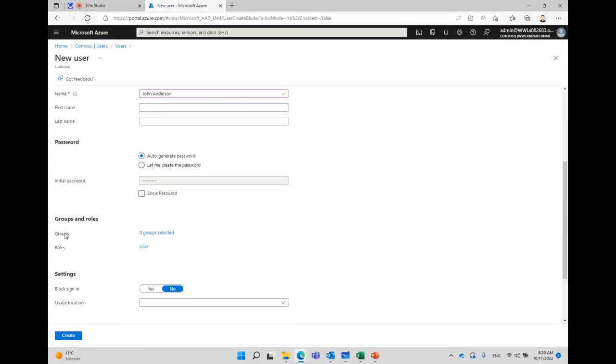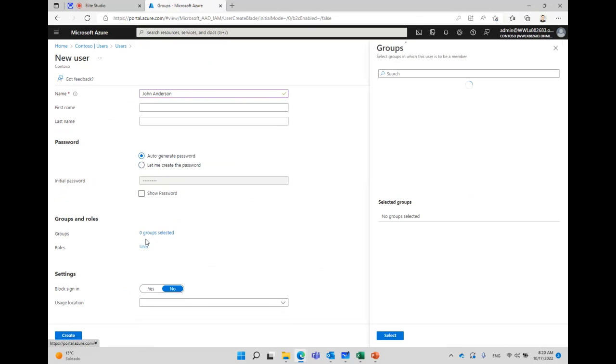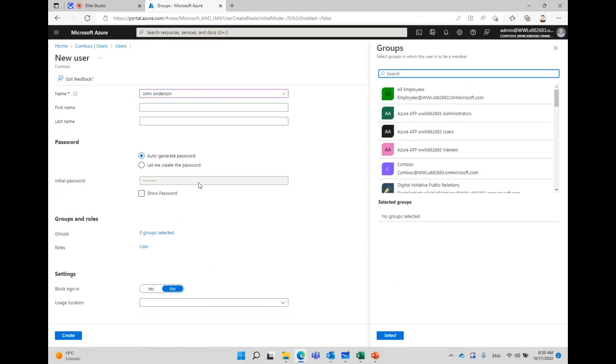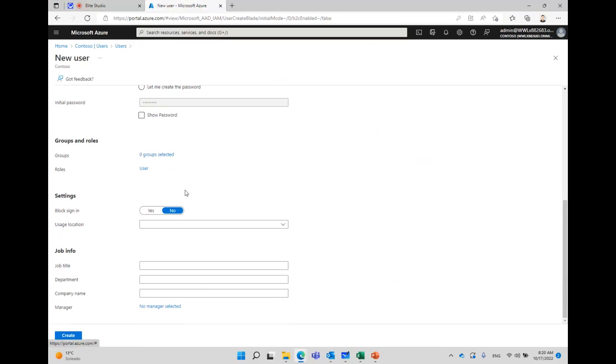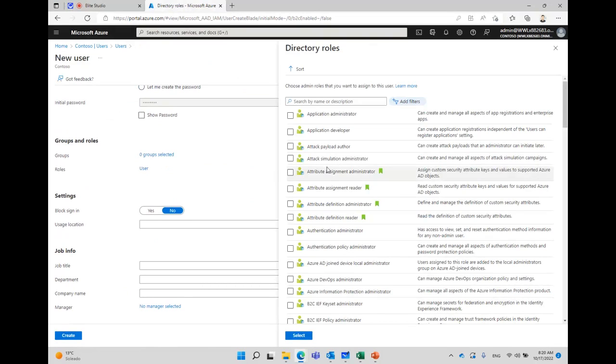And here we can also assign that user to a group. We have not talked yet about groups, but just keep in mind that directly from here, when we are creating the user, we can assign that user to a group. We won't do that now, but that's an option, or we can just skip it and later check the user and assign it to a group. And we also have roles. Again, we have not talked about them yet, but the roles that you can define for a user, you can choose directly from here when you are creating the user.